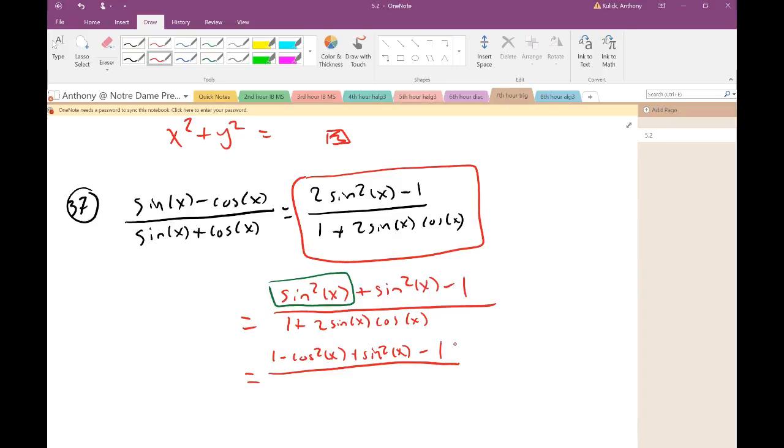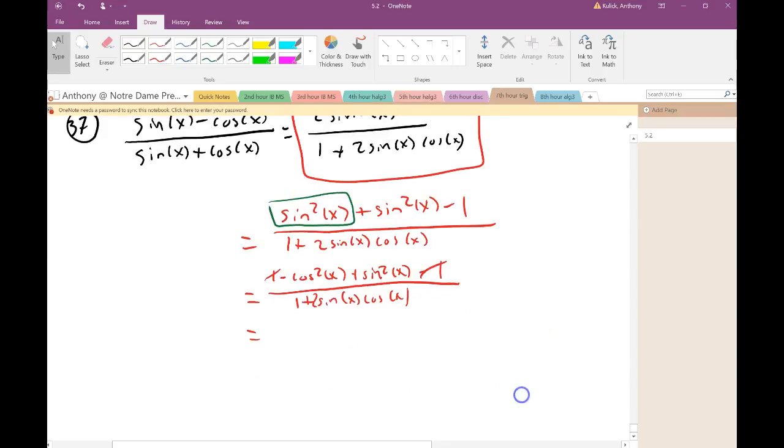Yes, Megan. You could. Yep. It doesn't matter, because what's going to happen is you're going to end up with sine squared minus cosine squared on the next line anyways, right? So that's perfectly fine to do also. Oops, there's a 2 there. Not sure what to do with that yet. So I notice that these negatives will cancel out.